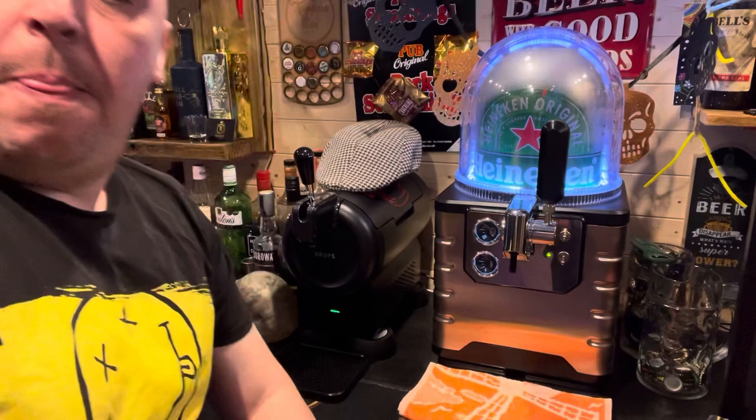But yeah, anyway, that is the blade keg, how to load a keg. So I hope you've all enjoyed it.